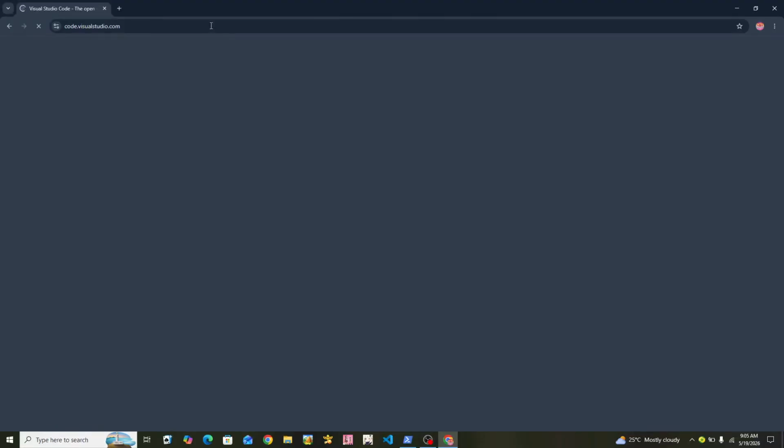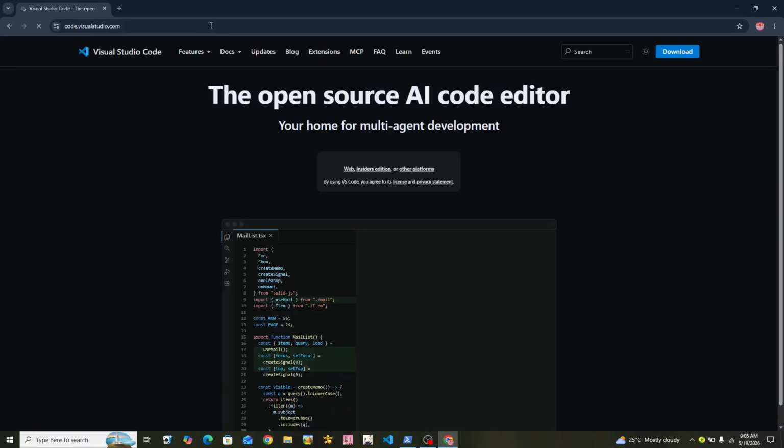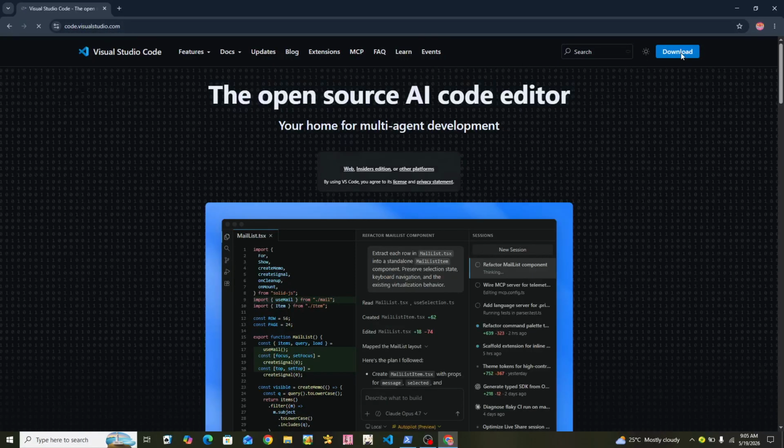As you open it, you will select the download for your operating system, for Windows.